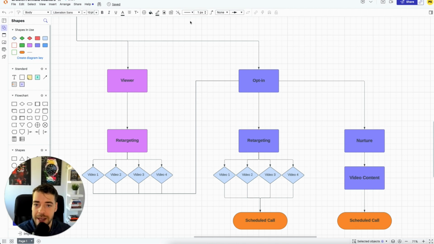So this is pretty much it for today's video. If you want me to release a second video on how to implement this strategy step by step, so all the technical stuff, I'll show you exactly how to do it, please let me know in the comments and I'll release the video.